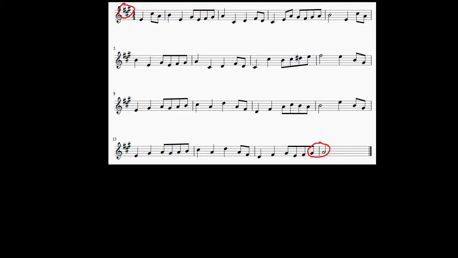And we've also got our modulation. We're in A major, so we modulate to the dominant, which, if you look at some of our earlier videos, you'll know is E major. We modulate to E major by raising the 4th note of A major, which is a D, to D sharp. We've got it right here. So in these two bars, just like in question 1, we modulate to the dominant.